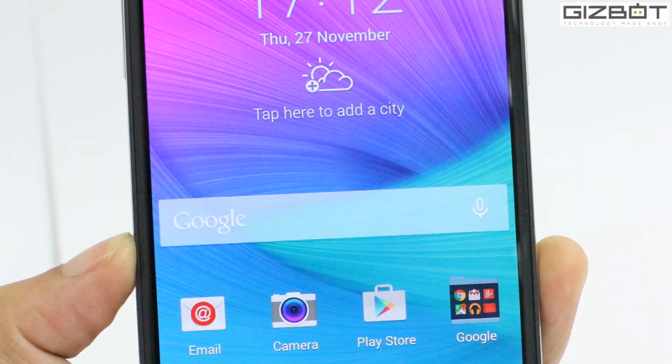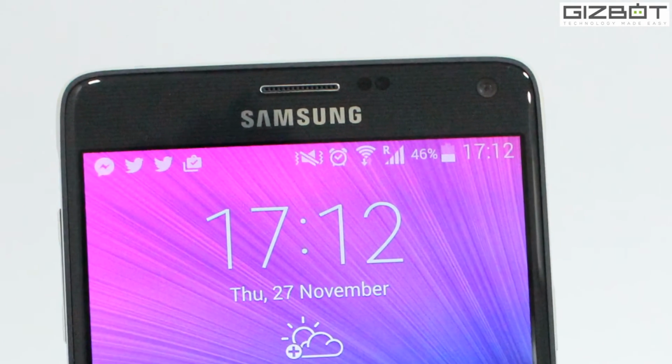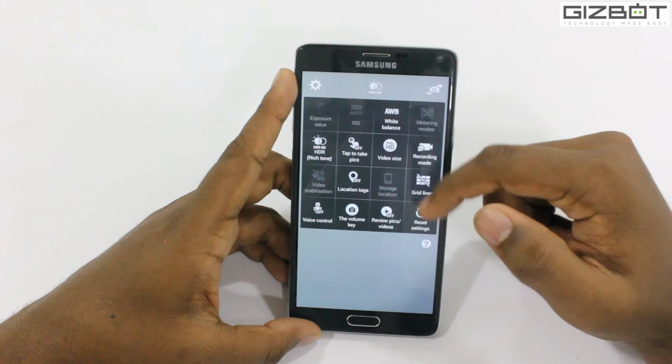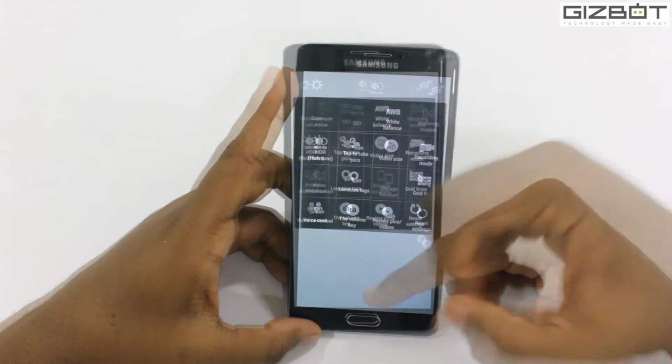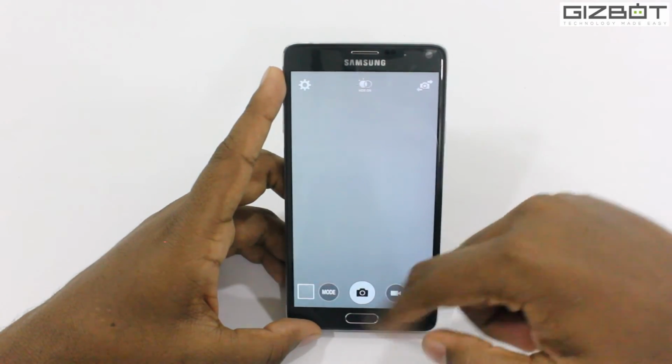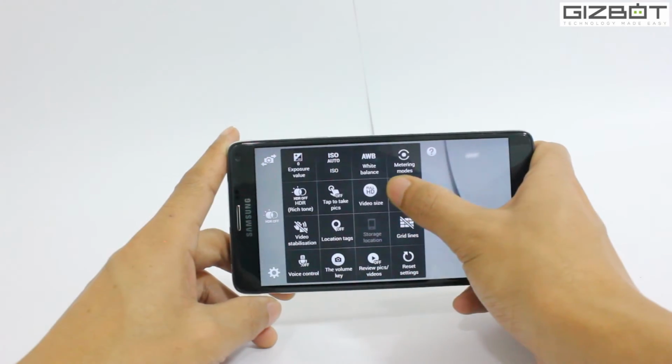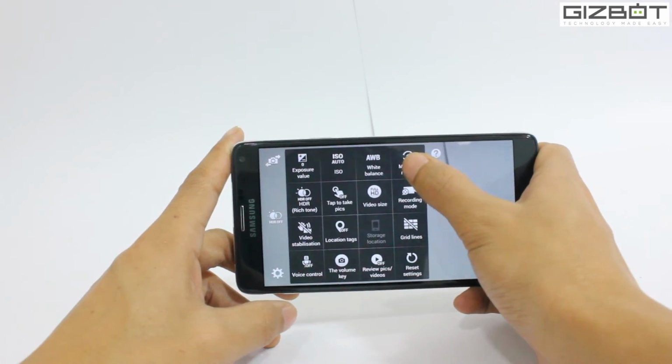The front camera is 3.7 megapixels with a wide camera facility. It can take wide-angle photos and wide-angle selfies and also record in HD video. This is a nice front camera as well. Talking about the camera, let's look at the camera app, which has a host of features, modes and other such things which can make shooting photos much easier. These photos come out very well, and the modes that you can choose from also enhance the way that you take the photo. Overall, the camera and the camera app are really nice, and I think that Samsung has done a brilliant job with the camera.